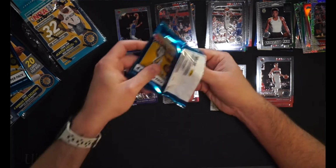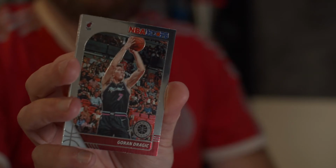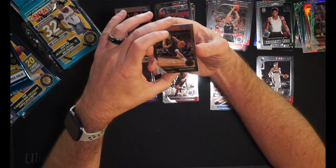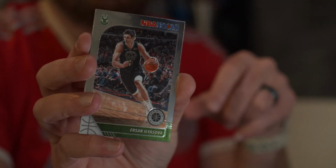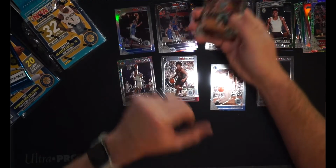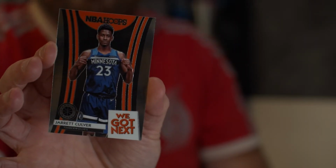All right, 2 packs left. NBA Hoops premium stock. All right, we got Goran Dragic of the Heat of Miami. Ersan Ilyasova for the Milwaukee Bucks. Duncan Robinson for the Miami Heat. And we got next, Jarrett Culver, going into my insert pile for the Timberwolves. You get next, Jarrett, you get next.